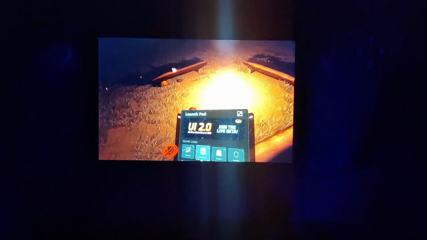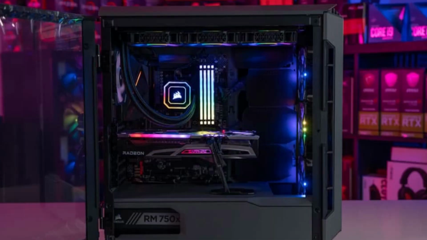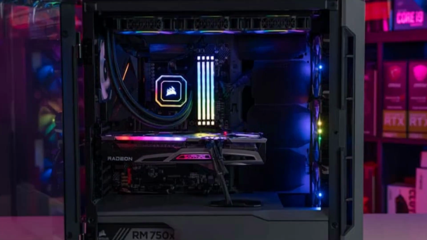But you're probably questioning, why would you even want to do this in the first place? With VR, you're rendering pixels per eye. That's huge amounts more resources for your GPU. Well, the main reason why you'd want to do this is because you have nothing else. You don't have an actual PC because PCs are just too expensive. So that's simply the closest you're going to get to using your Steam Deck.